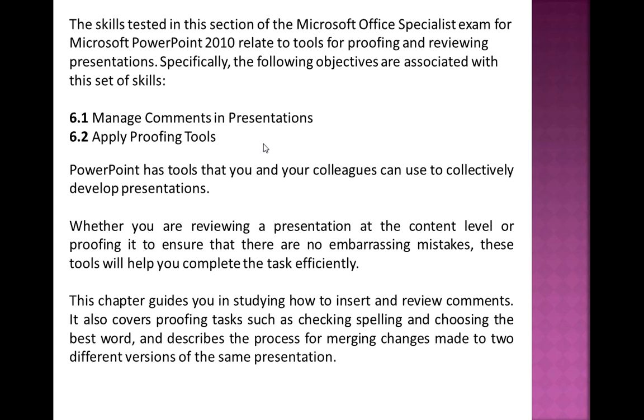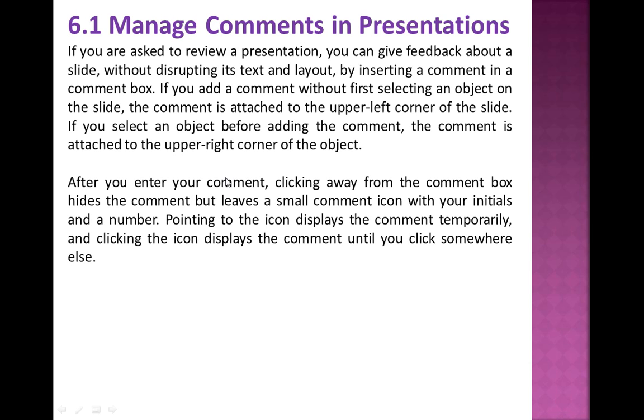So management means how to apply the comment, how to add the comment, how to edit the comment, how to remove the comments. Then 6.2 is how to apply proofing tools. There are different proofing tools like spelling, grammar, autocorrect. So how to apply them? This will be studied in chapter number 6.2.